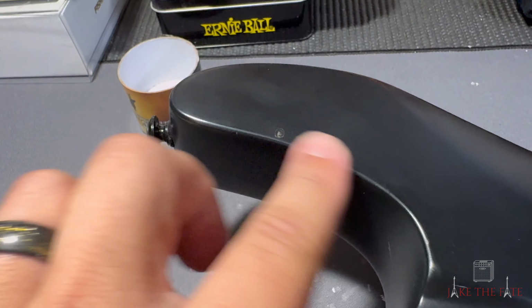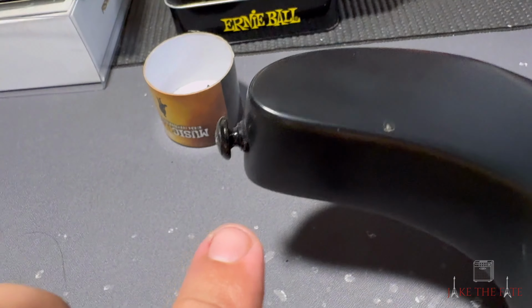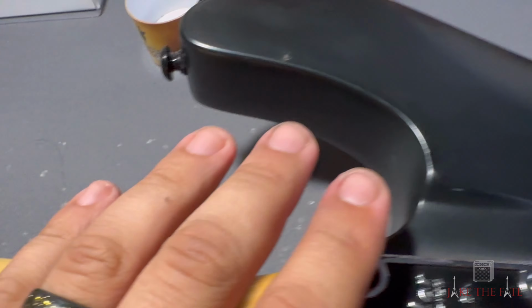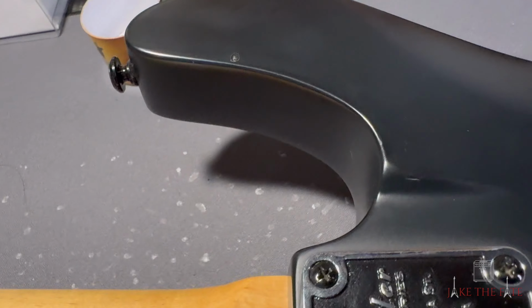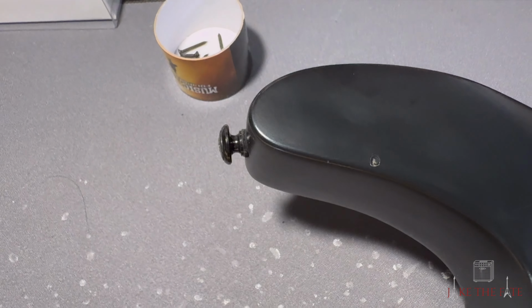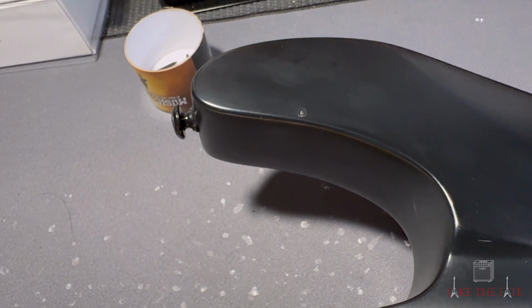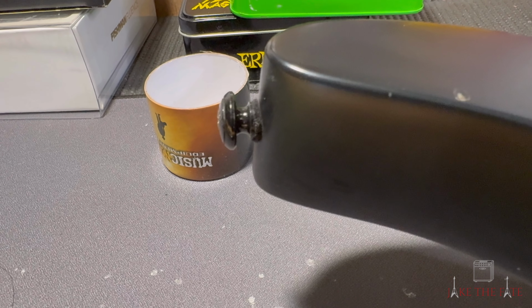You lay your body on the guitar right here, and your shirt is going to gloss it out. It's going to rub off the satin coating on this guitar. So that's something, like I said, to be aware of. But if you guys don't mind it, it's not anything to be like, oh God, this guitar is ruined. These are the strap buttons that come with the guitar.